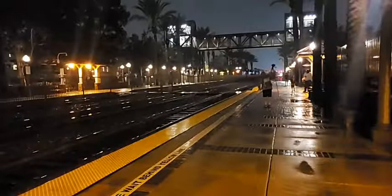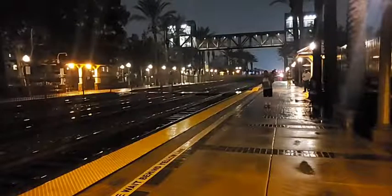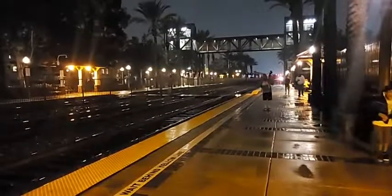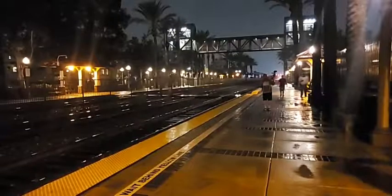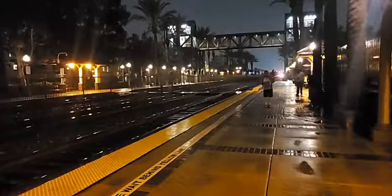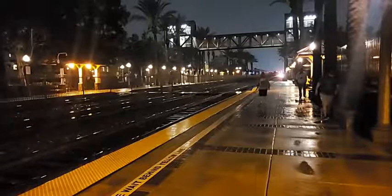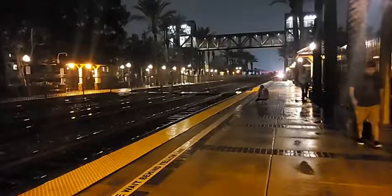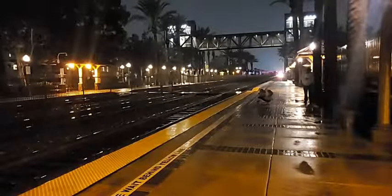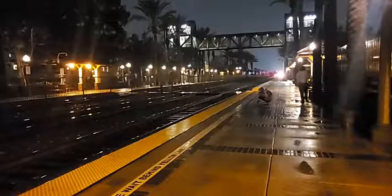For now, it's a good thing I can get a little further out here instead of under the covers and a little closer. It's kind of barely drizzling right now. Kind of glad the rain backed off finally. And then hopefully after this guy passes, the train over on track three will get a green and head on out.